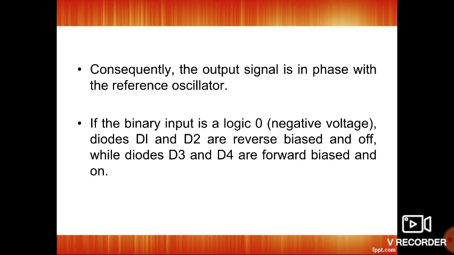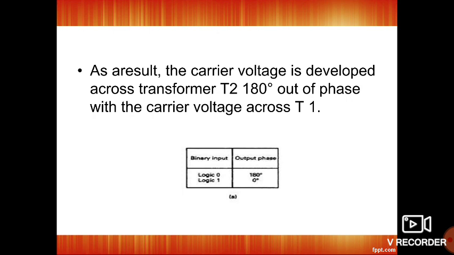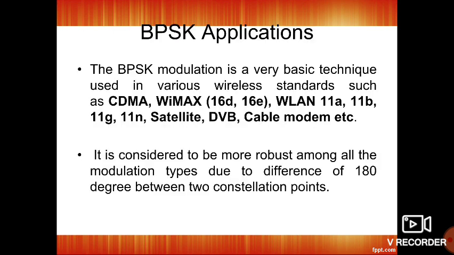The received signal has a phase shift of 0 or 180 degrees, and this signal undergoes a phase change depending upon the time delay from the transmitter to the receiver. As a result, the signal has a phase shift of 0 or 180 degrees. Whenever 0 degrees is there, that represents logic 1, and whenever 180 degrees is there, that represents logic 0.